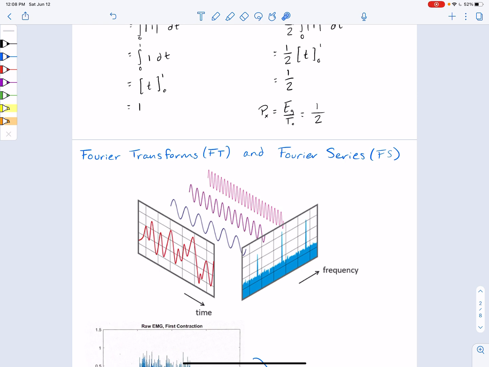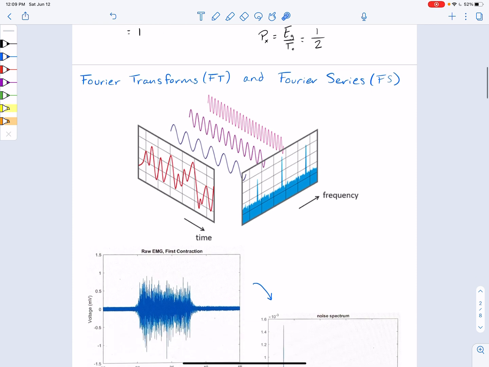And so, you might be asking yourself, why is this helpful? Like, why am I doing all this integration in calculus? It's just math. Well, this is especially true of Fourier transforms. Fourier transforms are one of the most principal concepts in signal analysis. You just can't go without it. Of course, when you get into signal analysis, the computer is going to do the math for you, but you should still understand its importance. So, I just want to show you a little example of this.